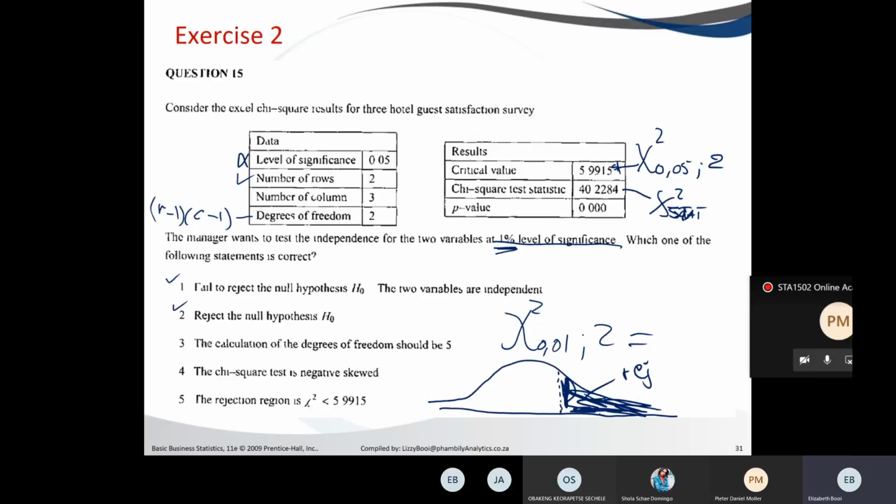And you must look at this. This is the positive side, and this side is the negative side. So you should be able to answer all these. Okay, so let's answer the question.